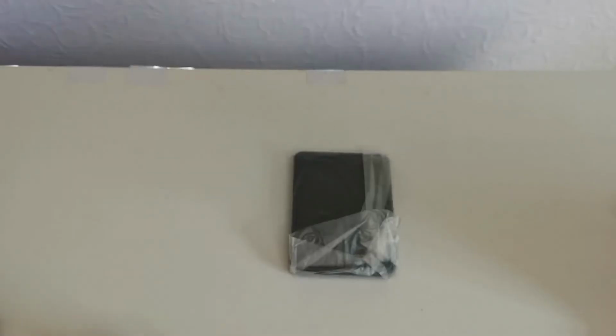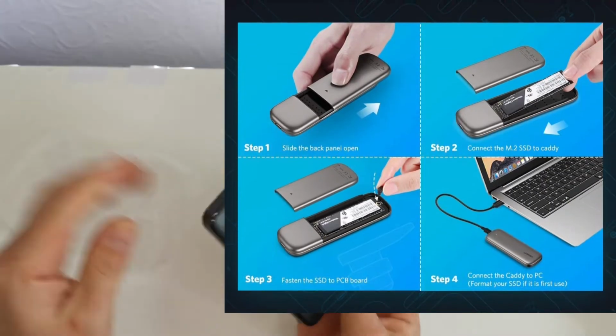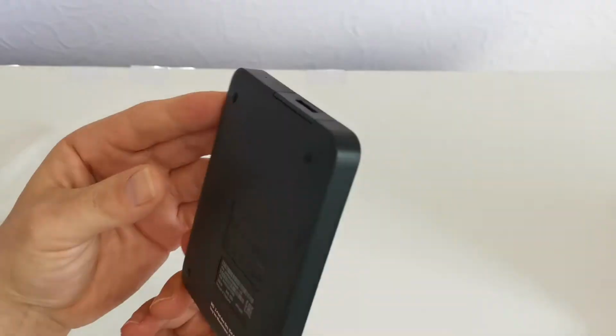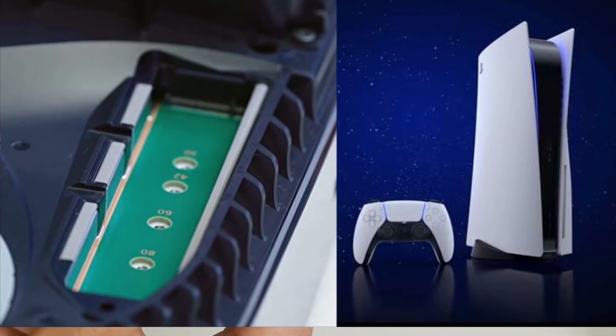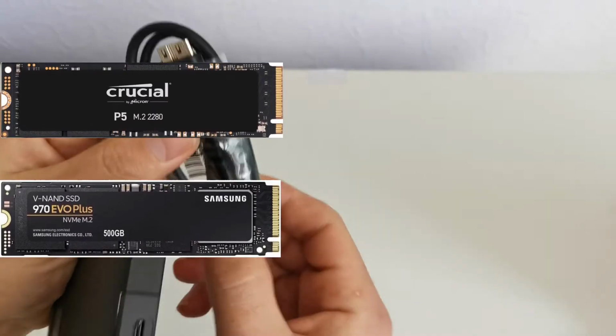The highest available option, which is now available with the PlayStation 5, is an external M.2 card, which you use as a USB drive. The internal method of using an M.2 card is not available at the time of making this video. This card is even faster than the mechanical drive and the SSD.